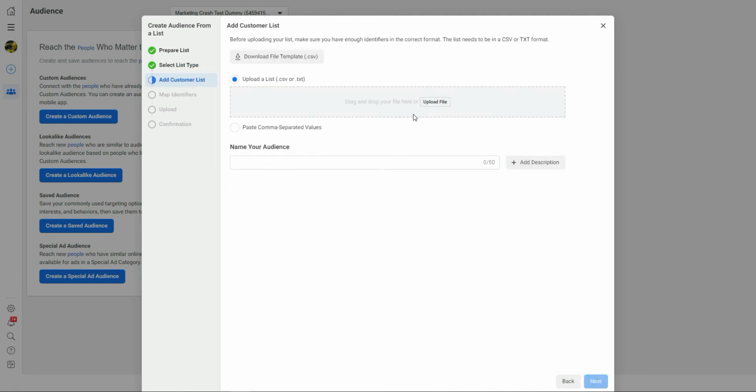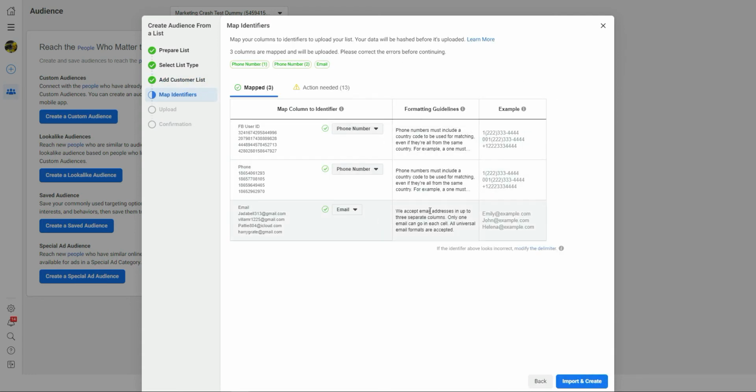And here's where you can upload your file. So I'm just going to drag and drop my CSV file in there. I haven't done anything to it. I haven't formatted it or anything. So there's my home buyers leads list. And what I'm going to want to do is go ahead and name this. So I'm just going to leave it home buyer lead list. And then I'm going to hit next.